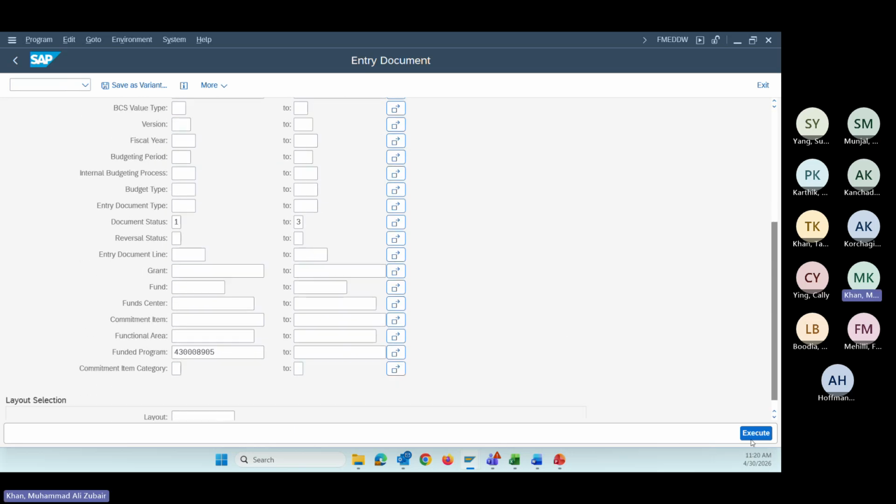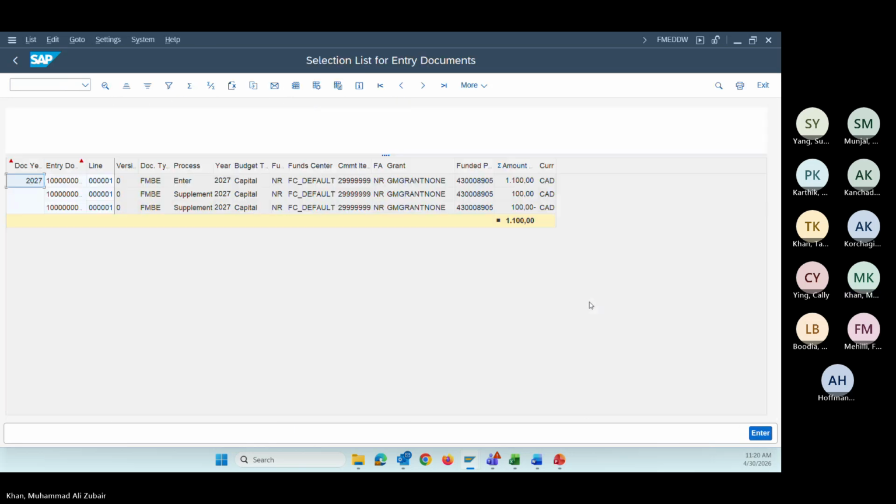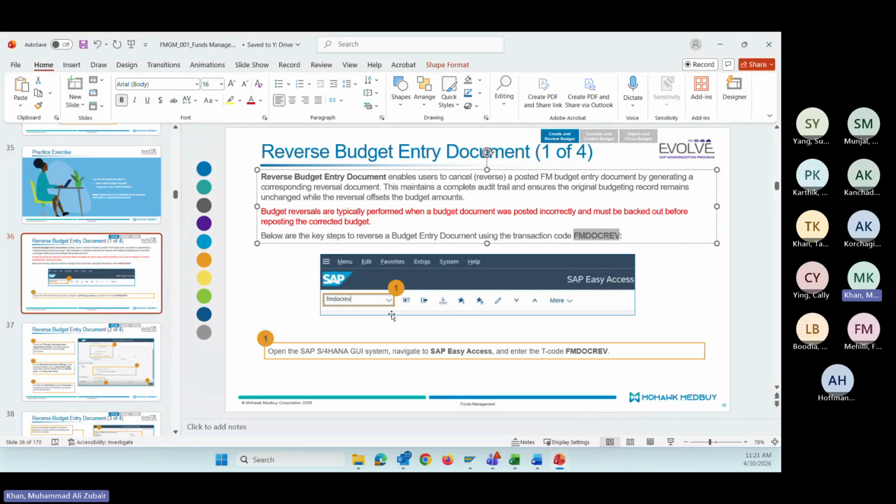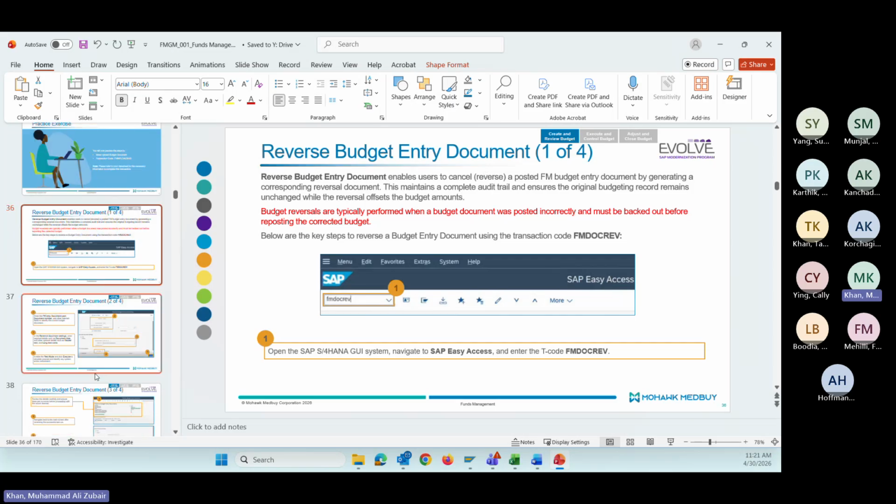So budget this. Yeah, before it was not, I did not unselect this thing. So 100 we added in supplement, now we reverse this all together. And this thing we can do also with the return as well. So this is for the reversal. If you want to reverse a whole document and it has more than one line, it's a good option to reverse all together. So it will reverse the total amount. Okay.